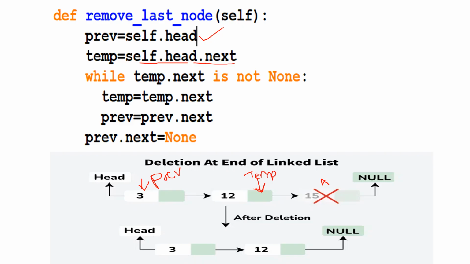So two pointers will be moving. Now the temp is here. Finally, temp will be moving to the last node. Okay, now you can observe carefully. Now the temp will be incremented and now the temp will be moving to the next node, that is 15. Now where is the temp?